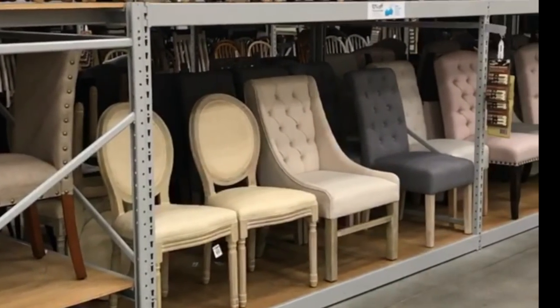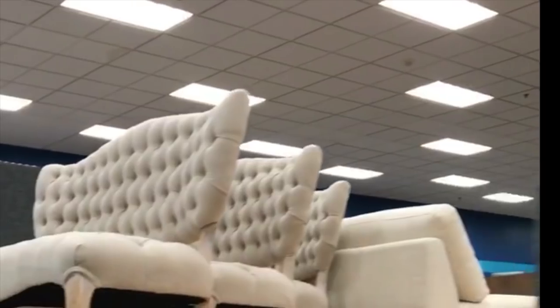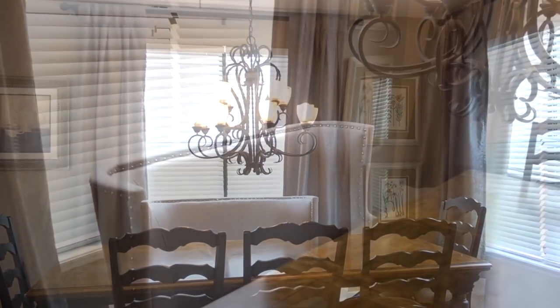I made a trip to At-Home Stores to initially look for captain chairs for our kitchen table. I love the idea of having a settee instead of regular chairs. We have two settees in our dining room and we absolutely love having them. The settee fits perfectly at our table — it's comfortable and cozy and it matches my decor. On the other hand, the corners of the table needed a little life.